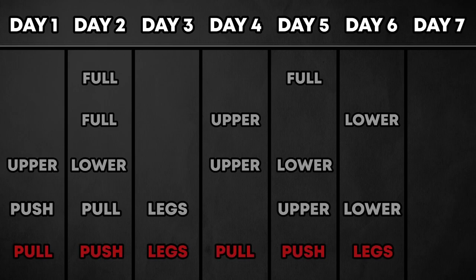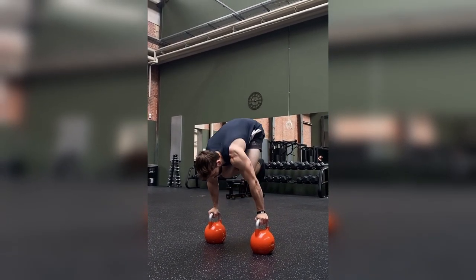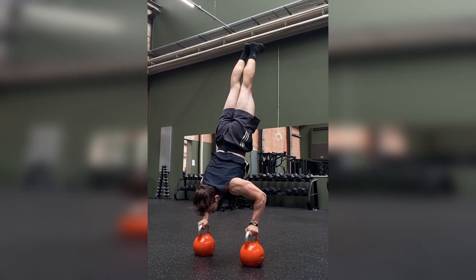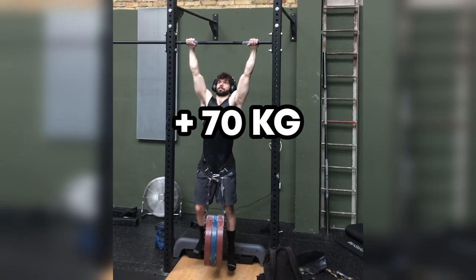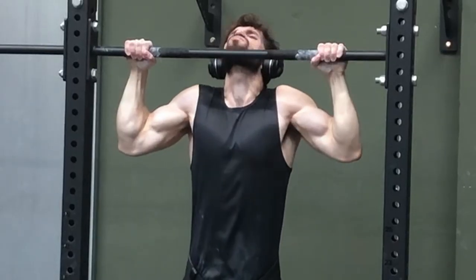You can easily flip the push and pull days around. For me personally, I like doing my pull workout first, because it doesn't fatigue my push day as much as it would the other way around. Those are small adjustments you can make as you learn. I recommend you choose the weekly structure with the highest amount of training sessions per week that you can still fully prioritize and engage in.